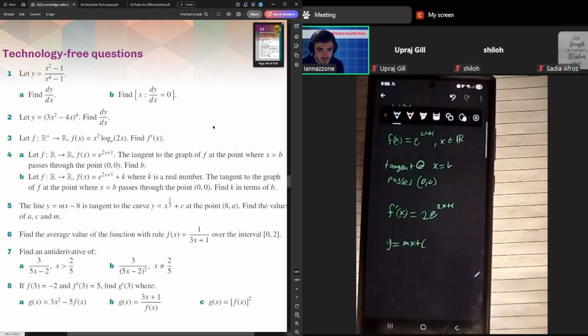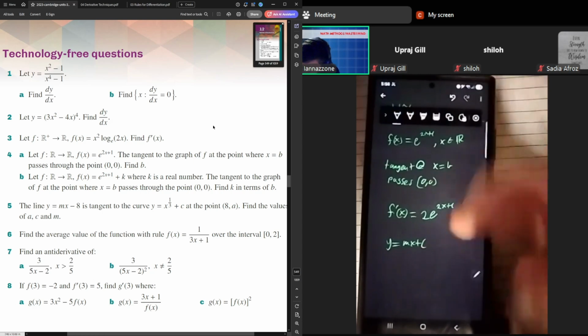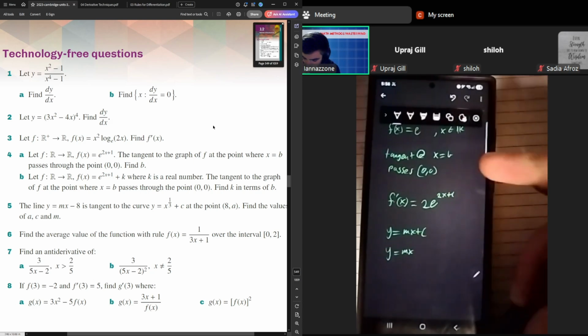There is some information we can get pretty much immediately based on what we have already. What do you think we can get? We can get either m or c. Just depends on which one you see first. Yeah, if the tangent passes through zero, the origin, that means there's no c. Yeah, correct. If you sub in x equals 0, y equals 0, the m disappears, and therefore c equals 0. So really we're just now down to y equals mx. Sweet.